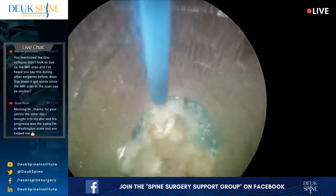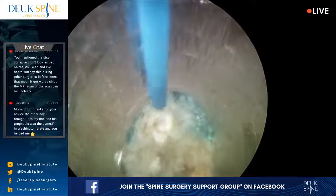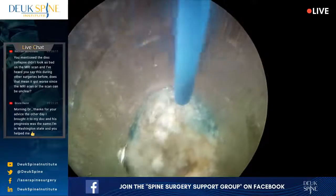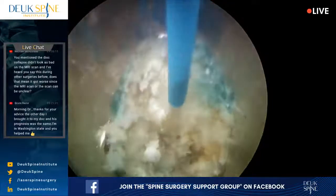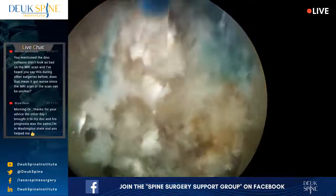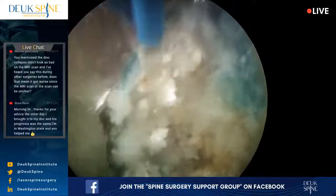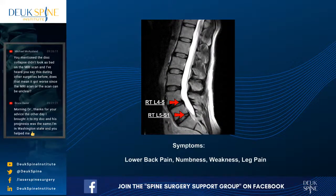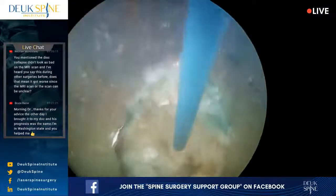A question from YouTube says, you mentioned that the disc is collapsed, but it didn't look that way in the MRI. Do you feel like it got worse since the MRI scan? Yeah, it's a great question. So the disc is collapsed. It's not normal. If you're looking at L5-S1, go up three discs and look at L2-3. L2-3 is a normal looking disc. That's not collapsed. L5-S1 is definitely collapsed compared to L2-3. And considering L5-S1 is the biggest disc, along with L4-5, it should be even taller than the L2-3 disc. So there's definitely collapse going on.